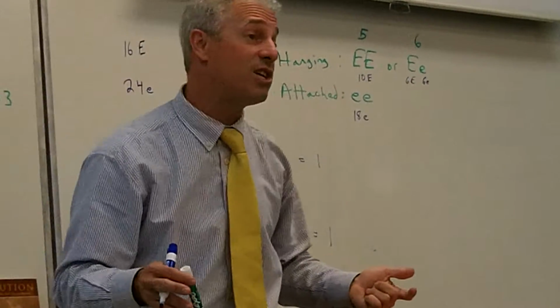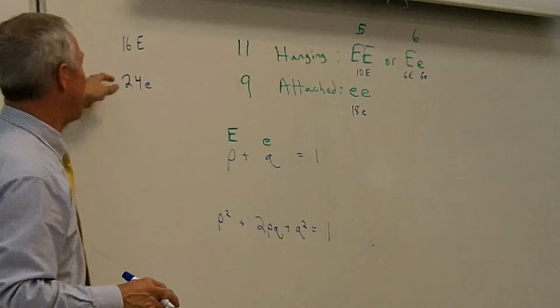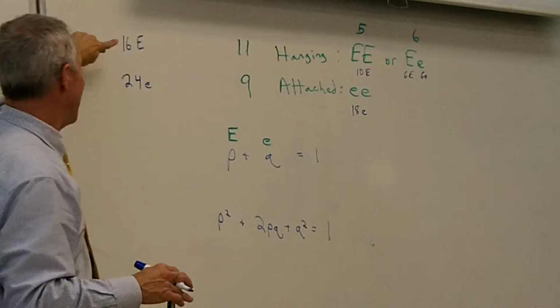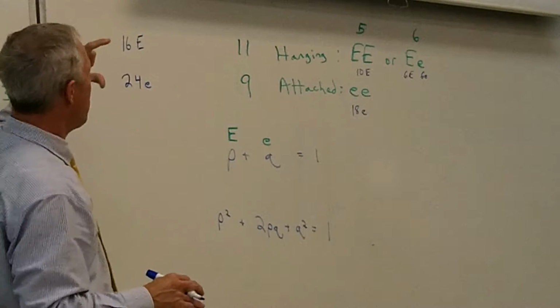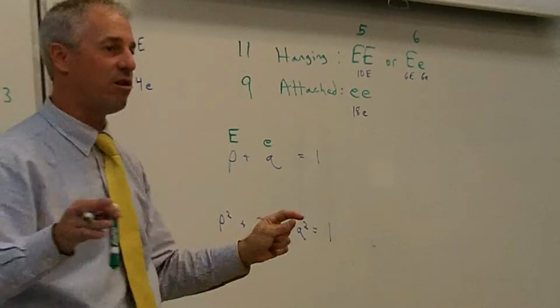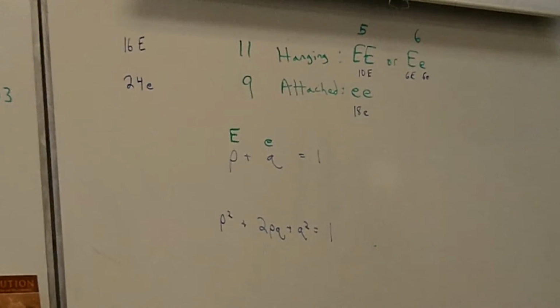Do you know how to do percentages? I'll give you a hint. If it was 20 and 20, they'd be 50% each. But it's not 20 and 20. It's 16 and 24. So what percentage of the total is 16? That's what you've got to figure out with your partner. 10 points if you can do it. What are the percentages of our 2 alleles?